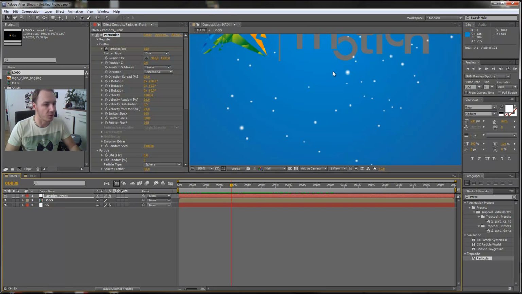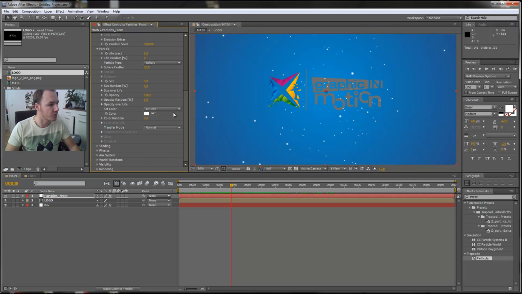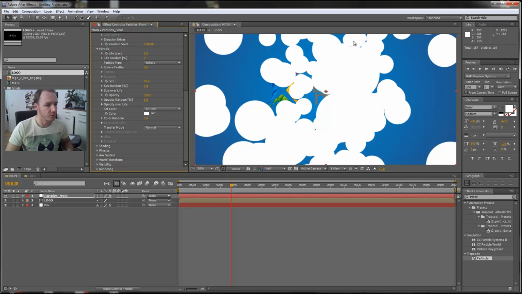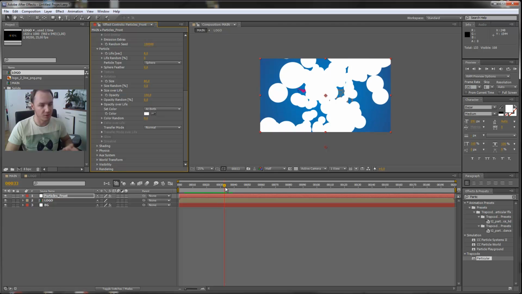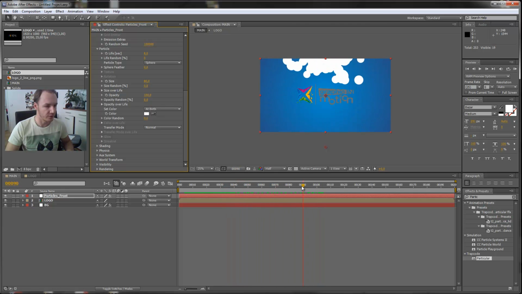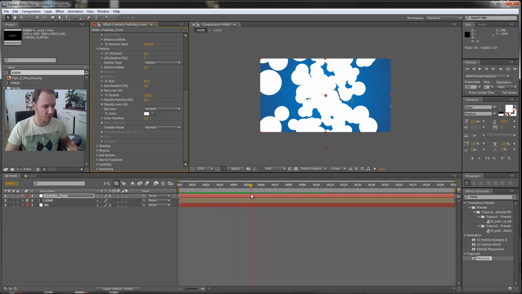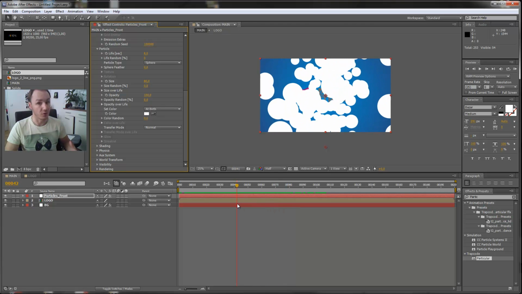So now we can deal with the look of the particles, and this will be more interesting and important. So let's go to the size of the particles. I chose a size of 80, I think, and I don't want them to be feathered. I want them to be really full spheres. And now you already see that we are getting a kind of a similar look than I have in my reveal, but of course there's a lot missing. We only have big white particles without any shading, without any color, and without the logo.